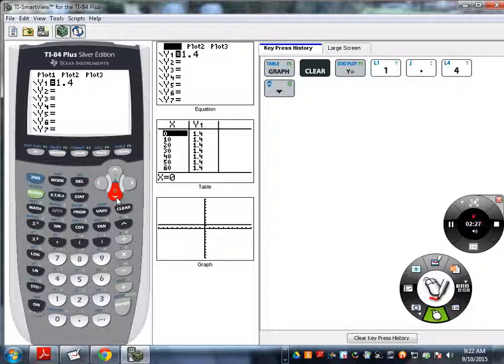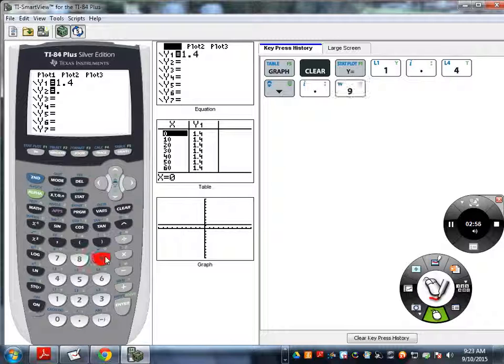Now, we have the variable x in y2. I understand that there are letters all over your calculator written in green. And if you ever want those, you can use the alpha and the green. But when you're typing in equations and you're trying to use the variable x, we use this key right here next to the green alpha button that has x, t, theta, and n. Those are all variables for different types of mathematical concepts. We're going to be using x, and our calculator is already in the right setting to do that. We won't really be using anything else in our course.